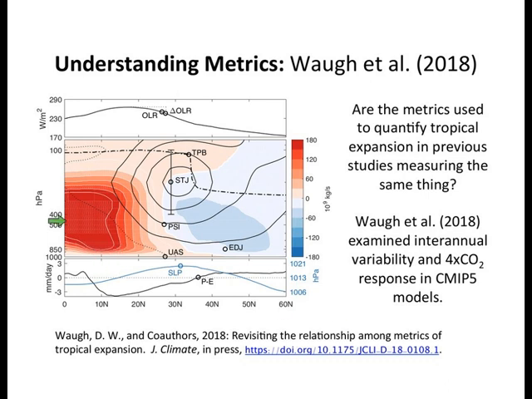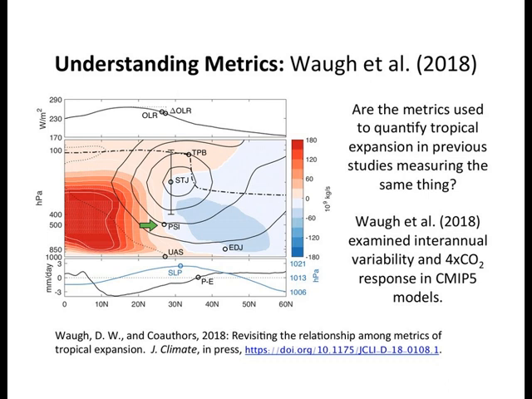Traditionally, we'd like to think of the edge of the tropics as where the Hadley cell ends, which is the psi metric, or the stream function metric. But calculating this requires vertically integrating the winds throughout the depth of the atmosphere. Unless you have climate model data or data from reanalyses, those are really the only two ways you can calculate the stream function. So if you want to do it based on surface measurements, radiosonde measurements, or satellite measurements, you need to use a different metric.